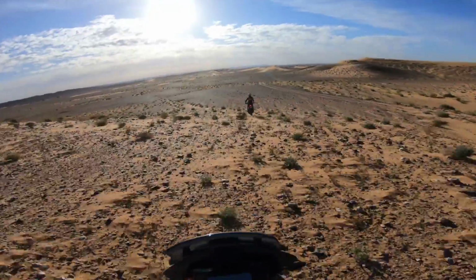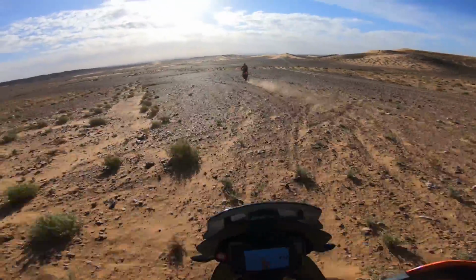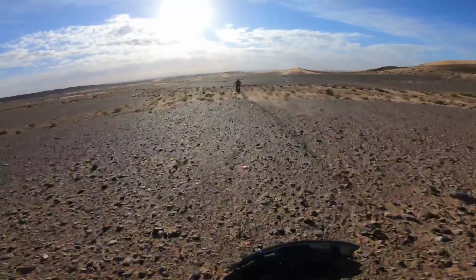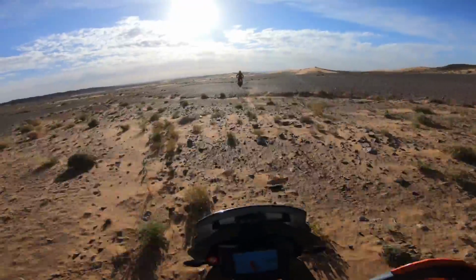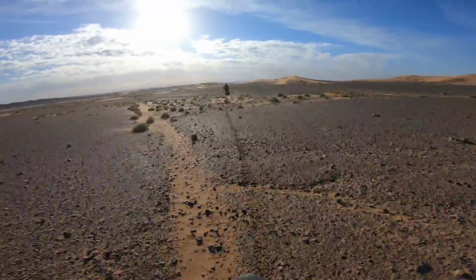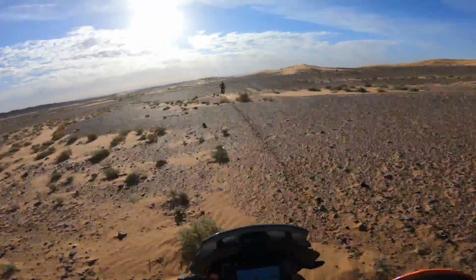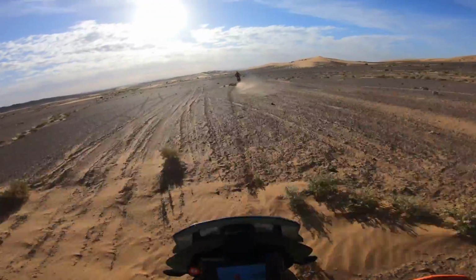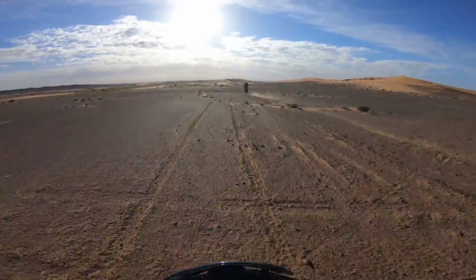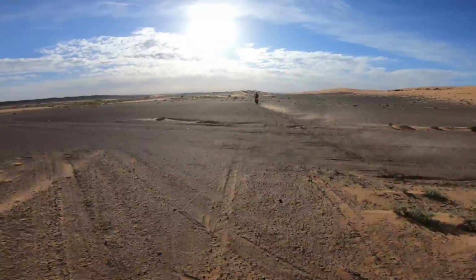So we've been riding for about 45 minutes off-road now, and I gotta say this thing is awesome. It is like a big dirt bike, and I think the best part about it is that the tank is so low, you can throw the bike around really easy, and you don't have to splay your legs wide open like you do on other adventure bikes with big tanks up front. It feels so much more familiar if you're a dirt bike rider. You can just squeeze the bike easier.